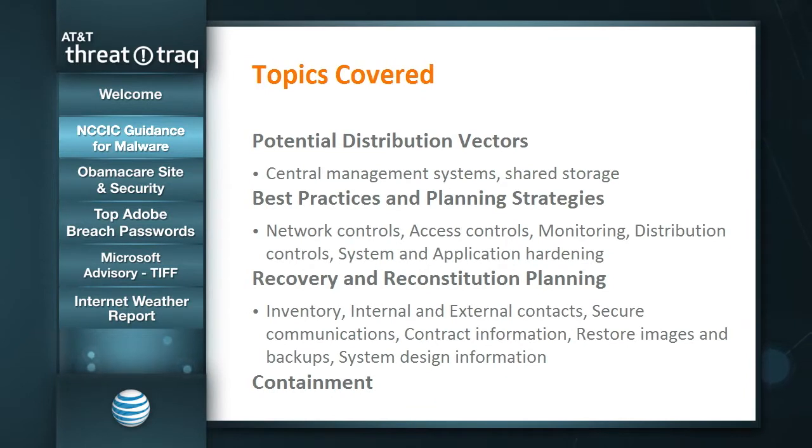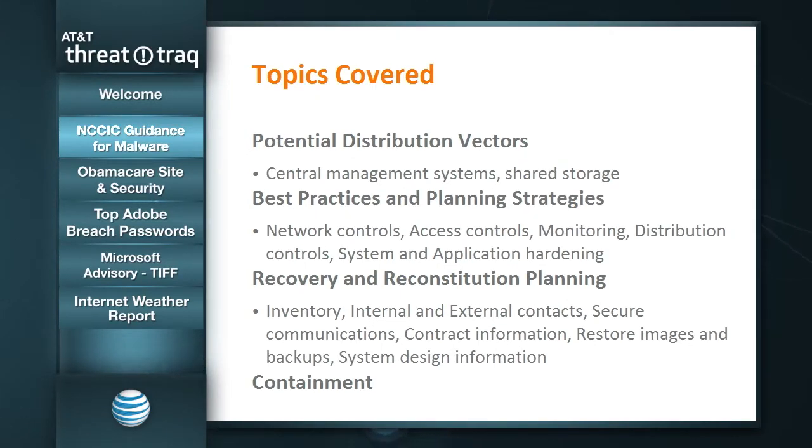They encourage monitoring. You want to have some monitoring systems to look for abuses or situations, or at least some accountability, so that hopefully you can detect events. But even if you can't detect events before they happen or as they're happening, you'd at least be able to do some forensic analysis, determine what occurred, and be able to lock things down later on. We'll talk about that in just a moment. And then also looking at distribution controls and system and application hardening. These are some of the typical things you'd look at in security of systems anyway.